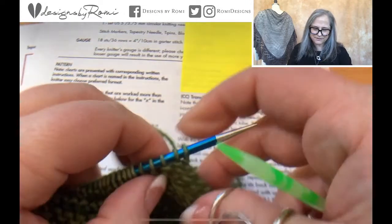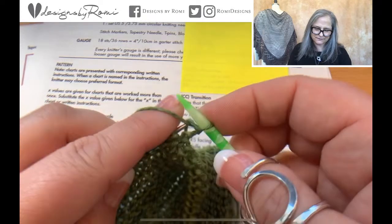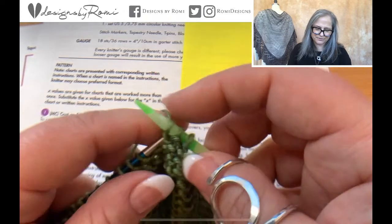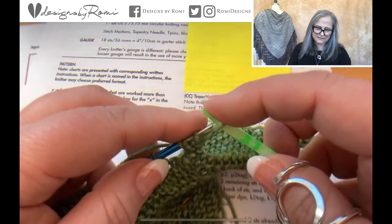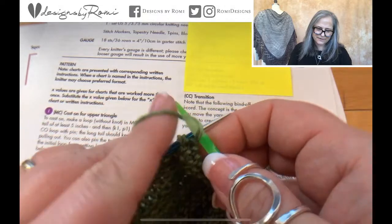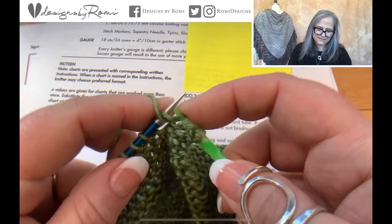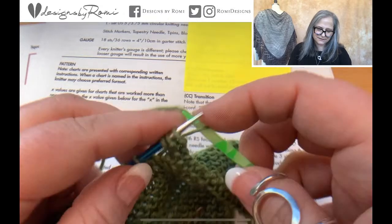So the yarn that I'm using right here is a wool, and it's just a superwash wool that I did a little sample on. So as you're knitting, if you're using the bamboo, you're probably going to see that it looks a little bit sloppier at first, but it blocks out really beautifully. So even though it's not going to look quite as nice as wool while you're doing it, because wool stretches out in your hands and it makes the stitches look more even.